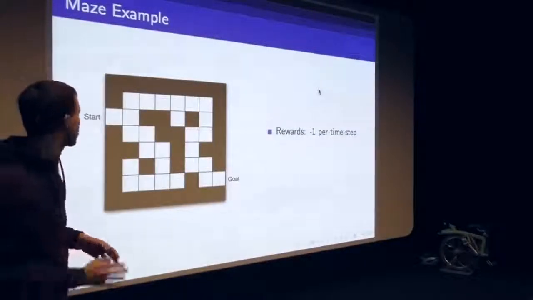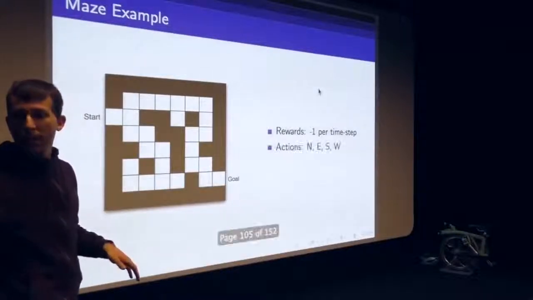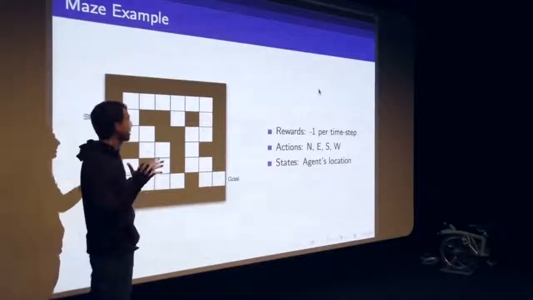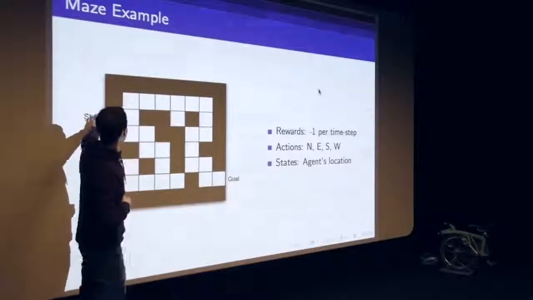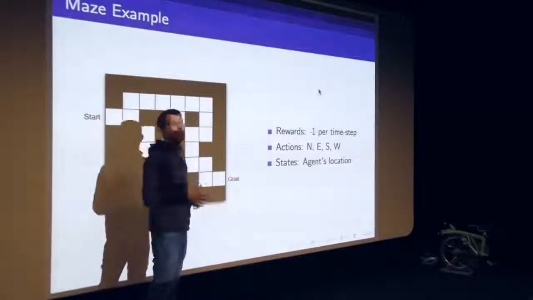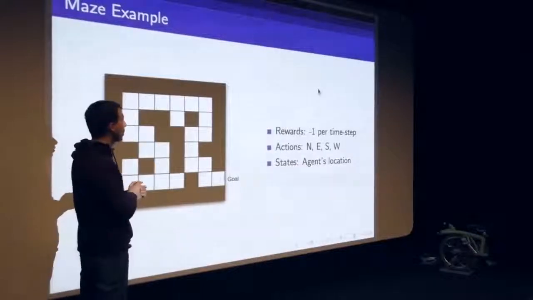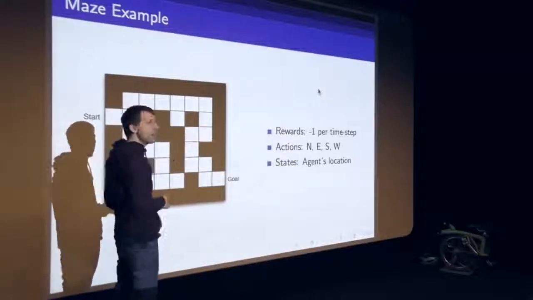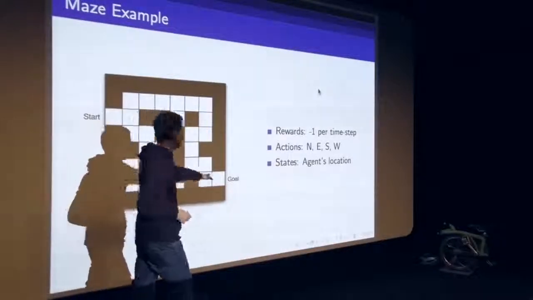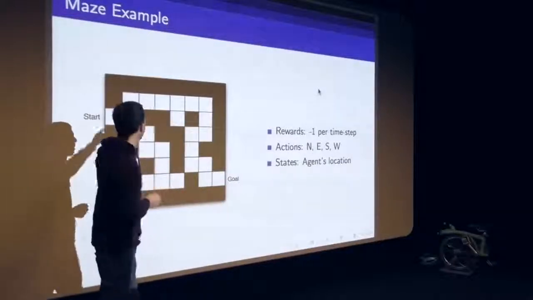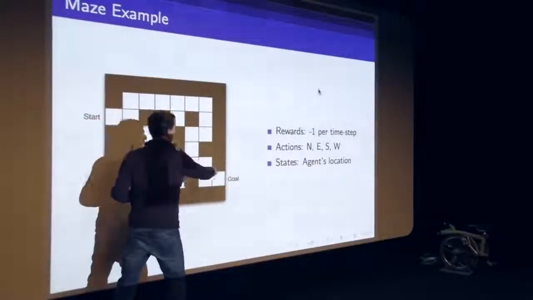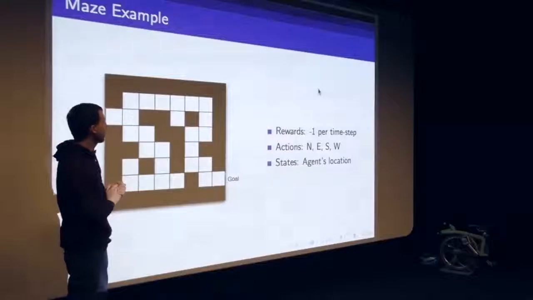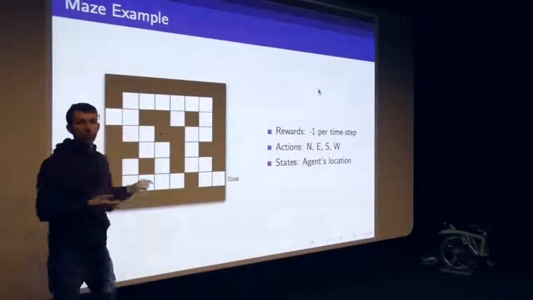So let's try and make these concrete in a very simple example, which is a maze. This maze example is like a canonical RL problem. These little grid worlds, we use them for sort of didactic purposes. The idea is we're going to start here and try and get to this goal here, and there's going to be a -1 per time step reward, just like the question earlier. The goal here is essentially to solve this maze as quickly as possible, and that's reflected by this -1 per time step, and the problem will finish when the agent reaches the goal. So the optimal solution will be just to whiz around it as quickly as possible. And the actions are just four connected, like it can go north, east, south, west, and the state is basically the agent's location in this grid. Okay?